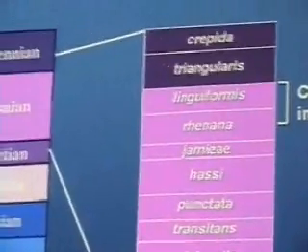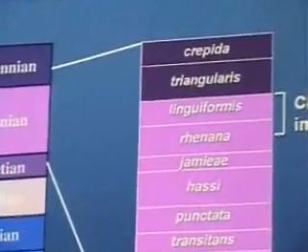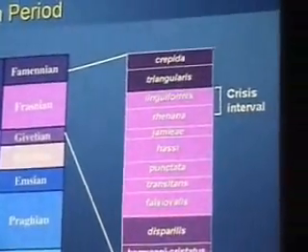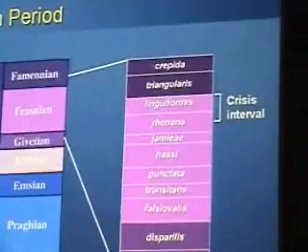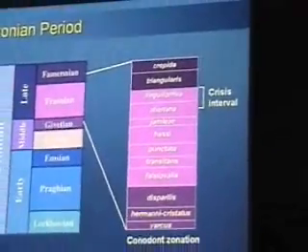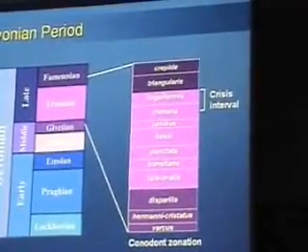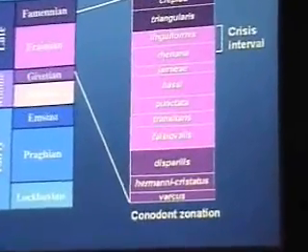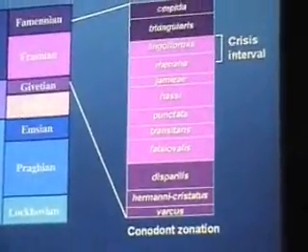Now, you don't need to know these names, but I will be using these names on slides, so I want you to know what they mean. Basically, these are just placeholders. These intervals represent time periods ranging between 1/3 to 1/2 million years in duration. So we're going to be looking at things over very short time scales for when we're dealing with the Paleozoic.